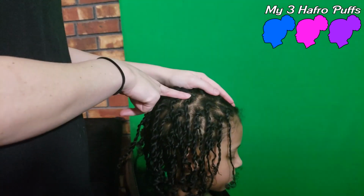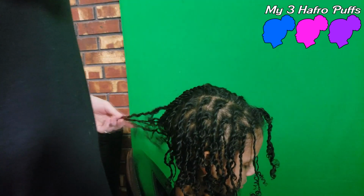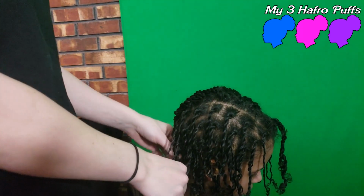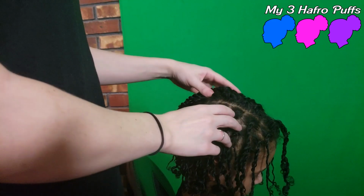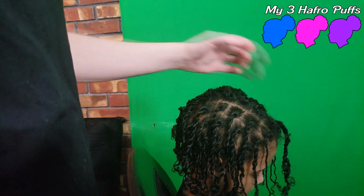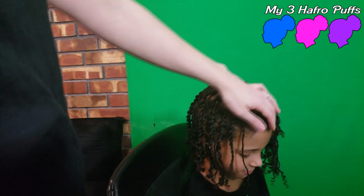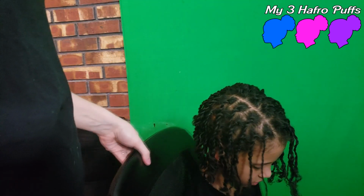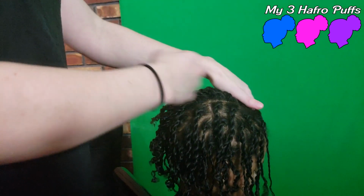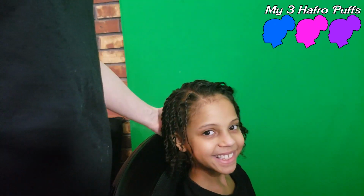I made my part a little farther over instead of right in the middle like before, so she has more on this side than this side. And I didn't make sure that my parts were super even and perfect, because that doesn't really matter to me. We're not really going anywhere. She's homeschooled, so she's not going to be going out, and if she does, this is cute by itself, I think. And if it gets a little more messy or anything, I can always just put it up in a ponytail and loosely tie it with a hair tie or rubber band. But that is what it looks like.